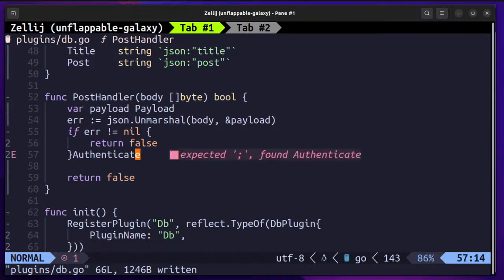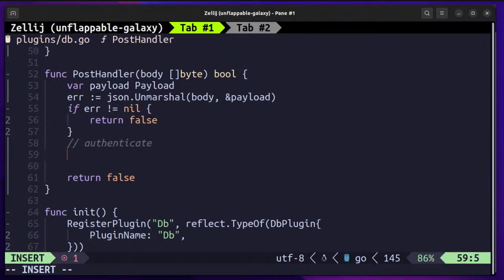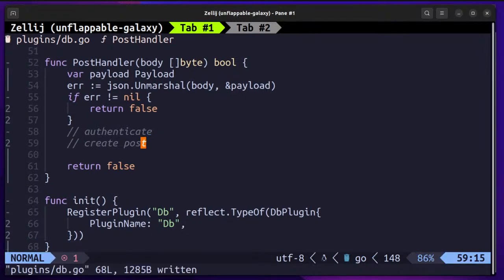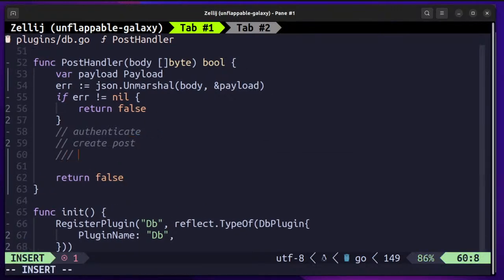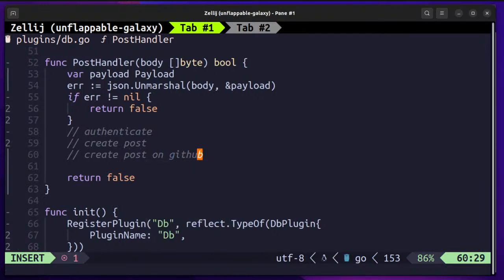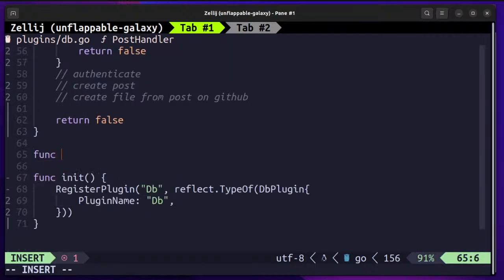And now we need to do a few things, which will be to authenticate, then create the post, and here I'll call the function authenticate.